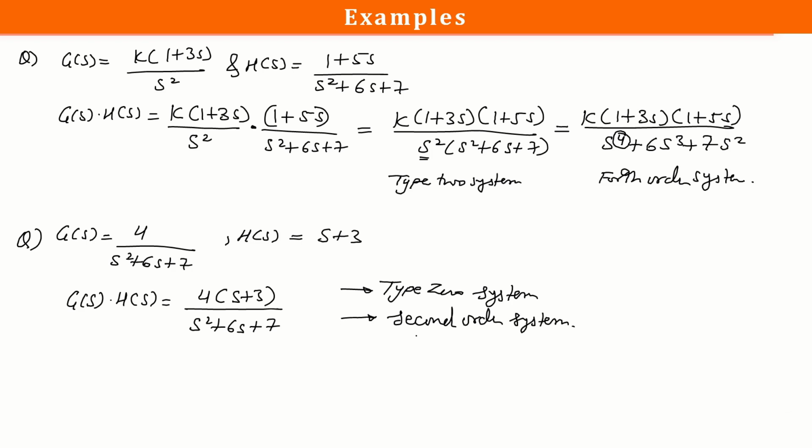So in this way we can determine the order and type of the system. In summary, whenever we want to know the type of the system, in the denominator we have to take out s common. If we are having a separate s, the power of that s will indicate how many poles we are having at the origin, and that defines the type of the system. When we want to find the order of the system, we need to multiply all s and write in a proper algebraic form. In that we need to find the maximum power of s, and that power of s defines the order of the system.